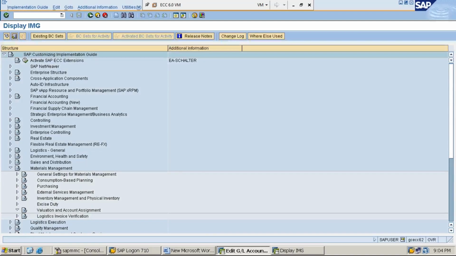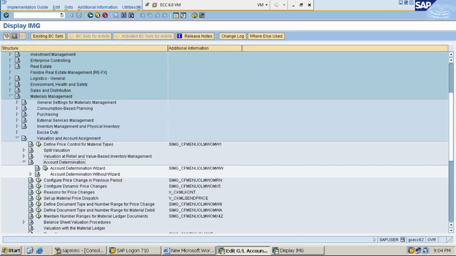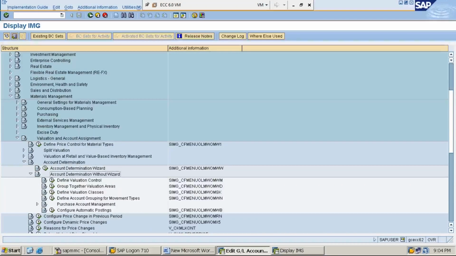Valuation and account assignment, then account determination, then account determination without wizard, then configure automatic postings.